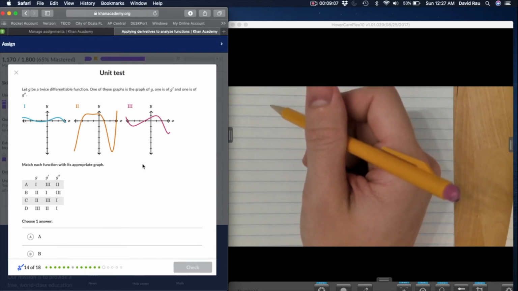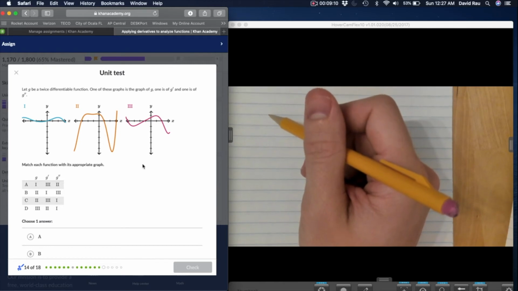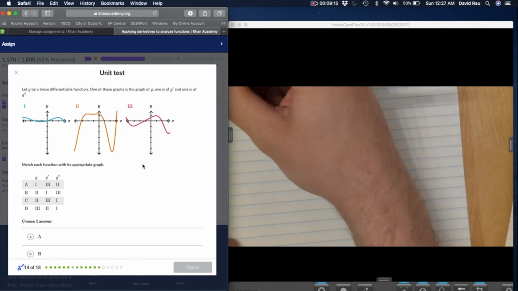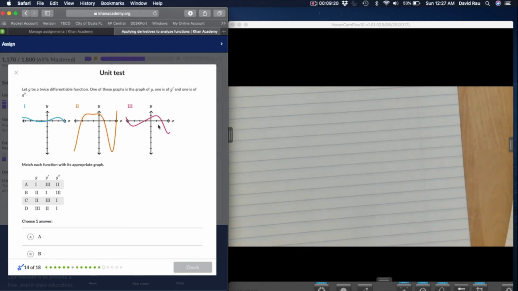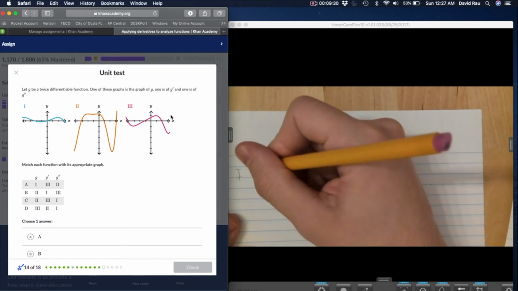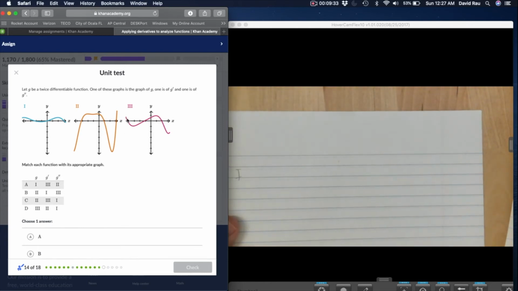When I look at function 1, I notice that function 1 has 3 critical points, 3 places that the derivative should be 0. And it looks like those 3 places correspond to graph number 3. So in other words, when you look at number 1, number 1's increasing just barely. So you see number 3 is above 0 just for a little bit, then it equals 0, and then it's saying the slope is decreasing up until you get to about -1, and we can see that's true here as well. So hopefully you can see where I'm getting that.